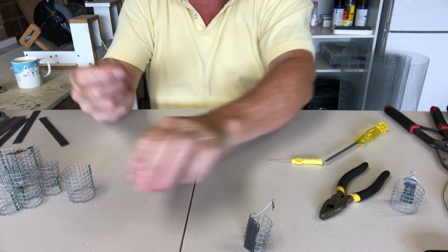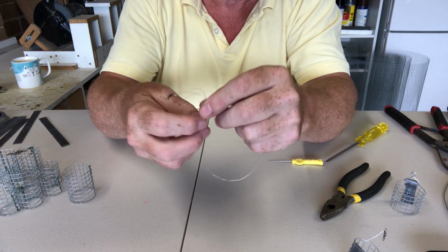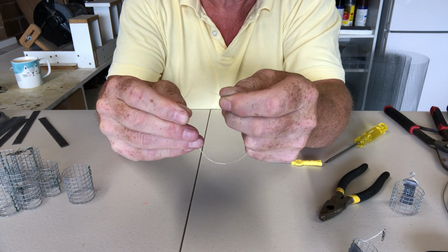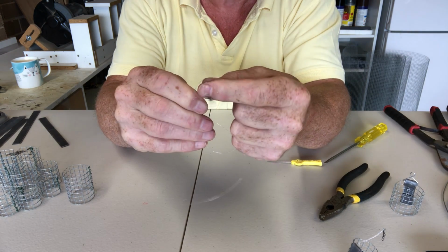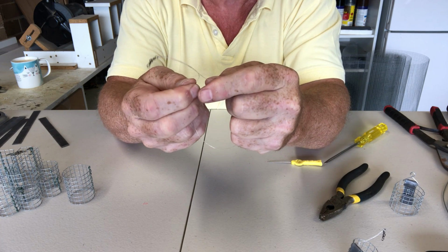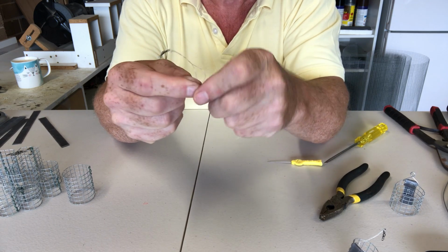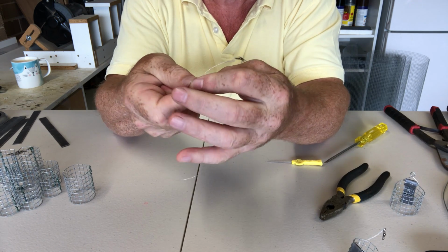Now, this is the part where I have some issues with my arthritis, but we'll see if we can do it. If you twist these, there we go, ouch. Twist the line to create a twisted loop. That's going to have to do because it's too painful to do much else. That should do it though.